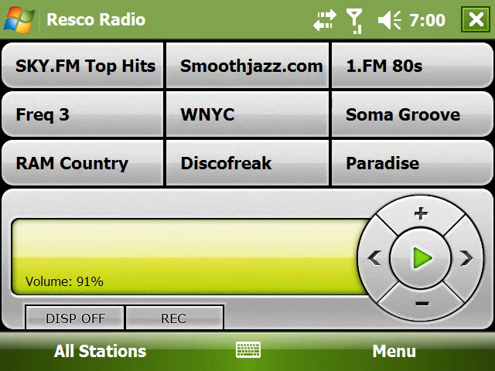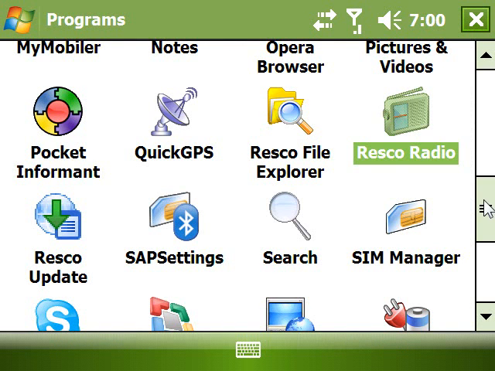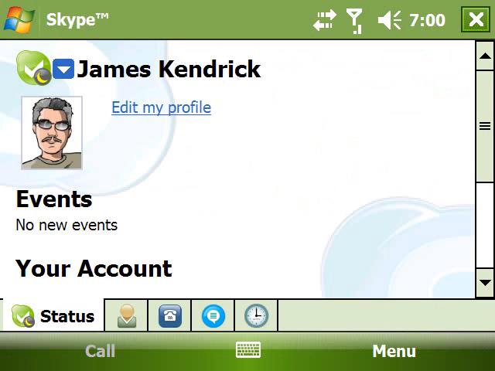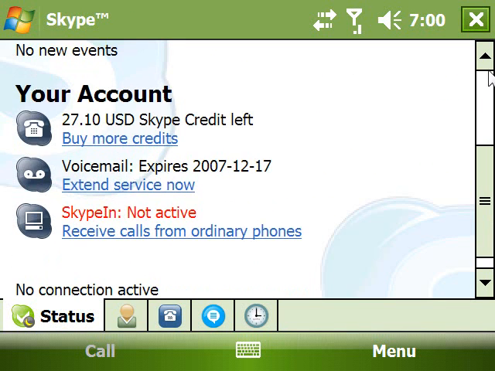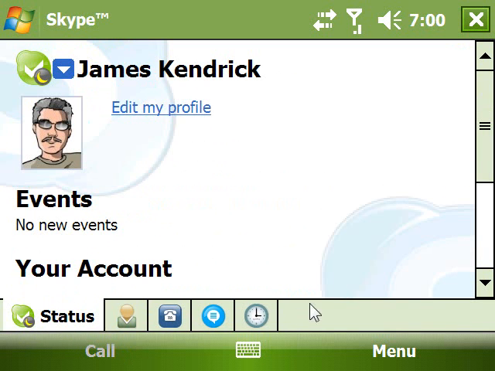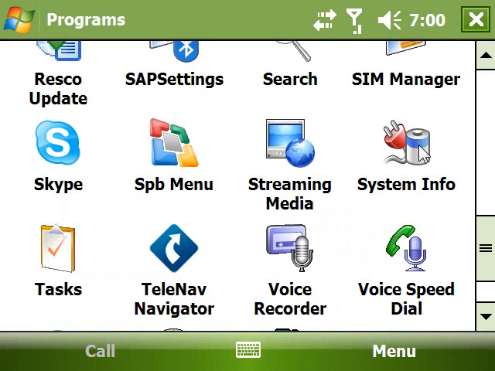I normally exit my programs, but some people just like to close them. And then we've got typical stuff. Oh, we have to look at Skype real quick. Skype works very well on the Advantage using the microphone and the speakers. Oh, I'm actually online. That's not good. But it gives you a chance to see how it looks. We'll turn some of that off. It works, looks, and feels just like regular old Skype. Oh, it says I am offline. I don't know why it shows that. There you go. Just like regular desktop Skype, but I've used it a number of times and it works very well. So I like Skype a lot.